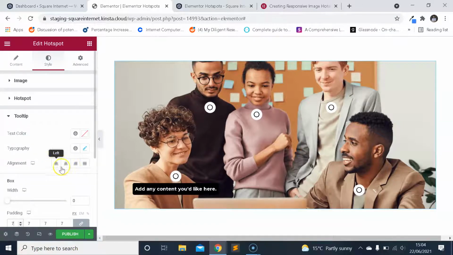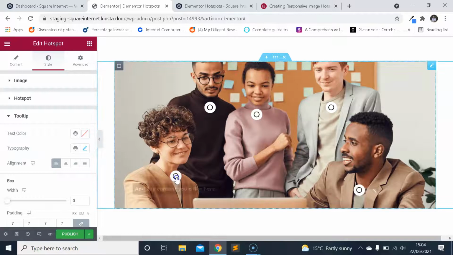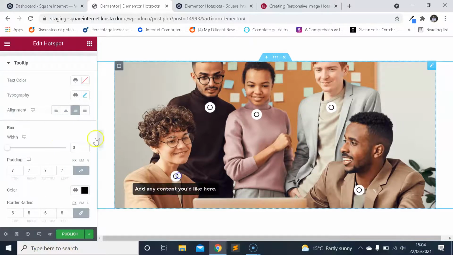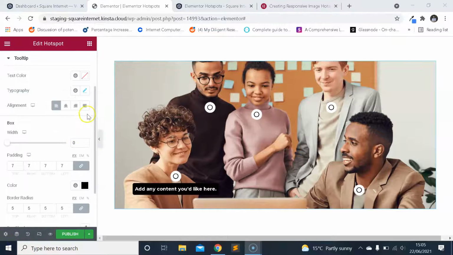And we can also change the alignment of the tooltip on the Hotspot widget. So at the moment it's at the bottom, but if we set it to, let me just go into the actual tooltip. Okay, so I think that I know why that's not working, because we haven't set a width. So let's set the width of the box.